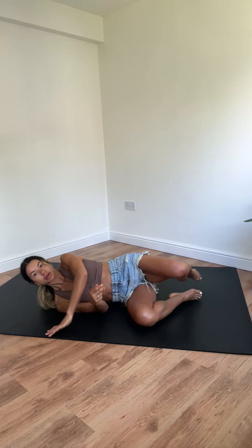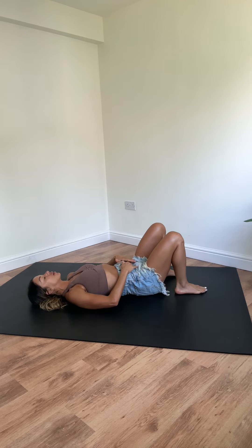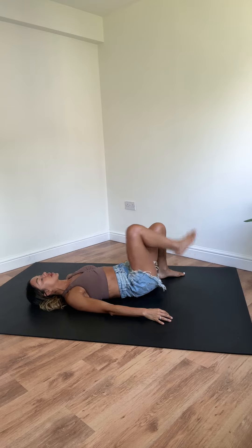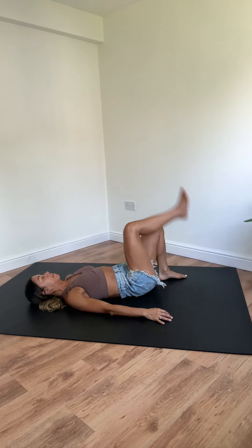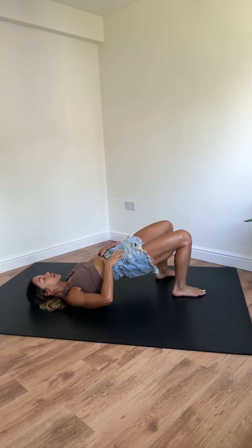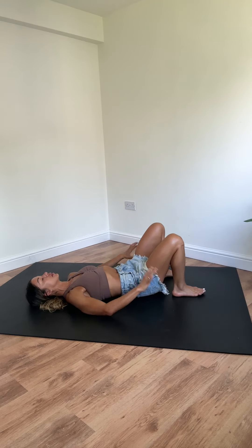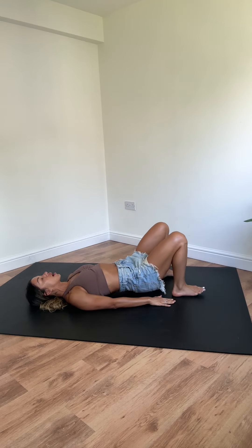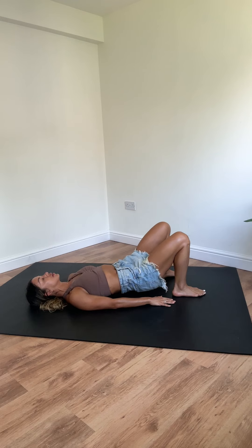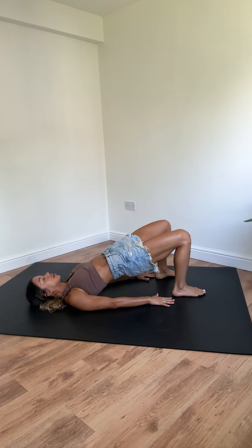So we're going to go flat. From here, start off in that glute bridge and just tuck under slightly. Think about everything just falling inwards. Exhale, just give your hips a little wiggle — I always like to start with that. Maybe you just need to shake your legs out a little bit. Holding it here, and release down. And again, exhale up, and release down. And exhale up, and release down.